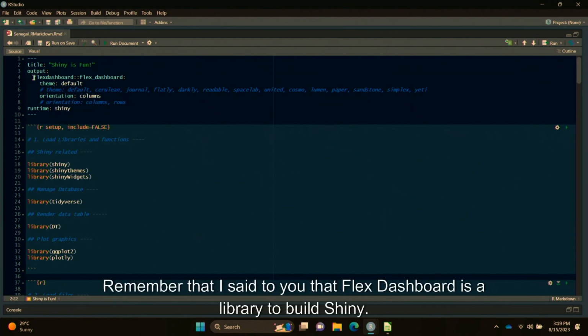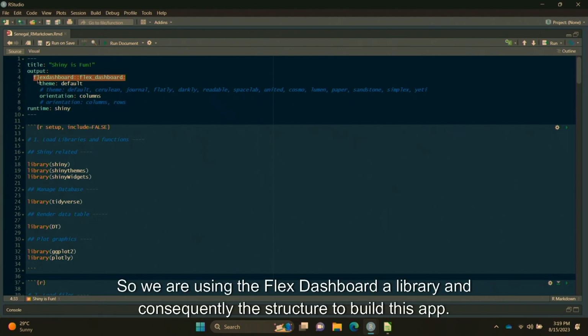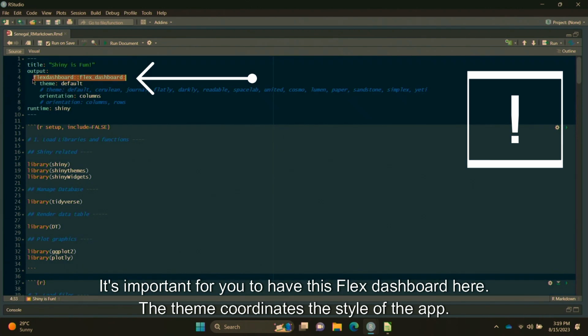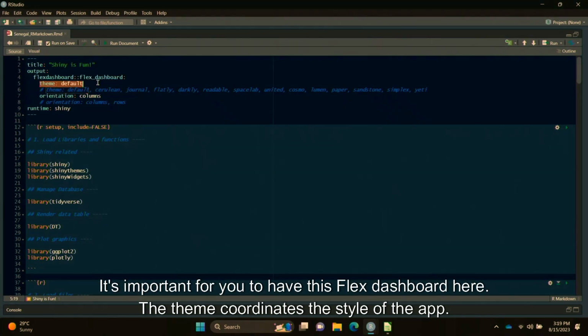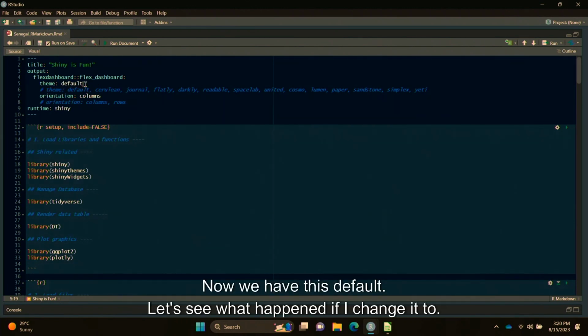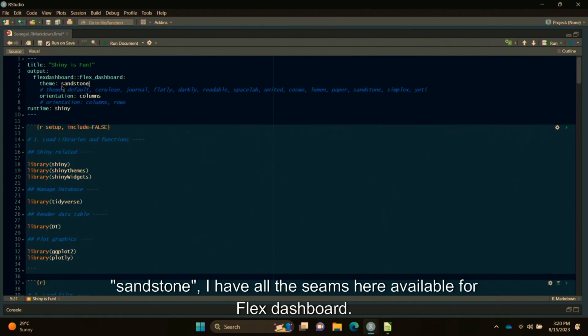Output. Remember that I said to you that Flex Dashboard is a library to build Shiny? So we are using the Flex Dashboard library and consequently the structure to build this app. It's important for you to have this Flex Dashboard here. The theme coordinates the style of the app. Now we have this default. Let's see what happens if I change it to Sandstone.